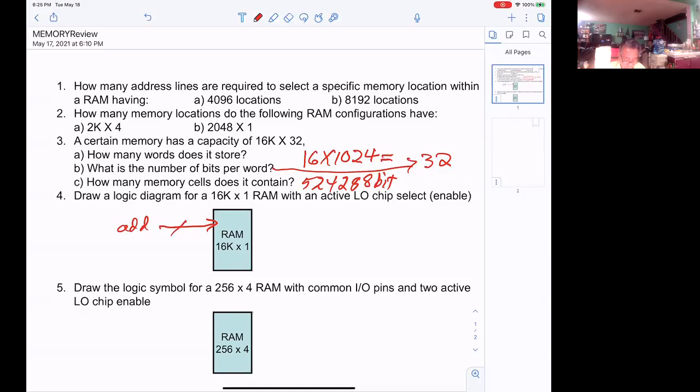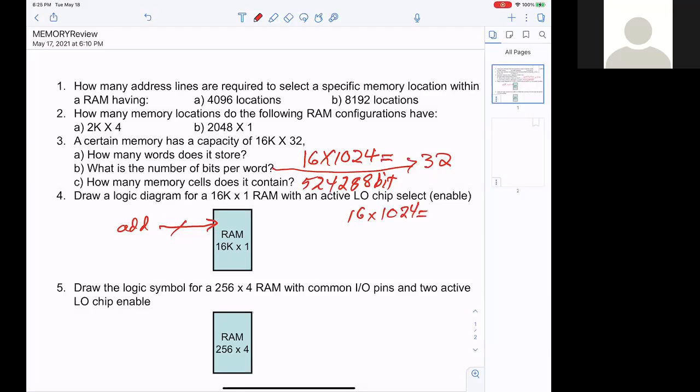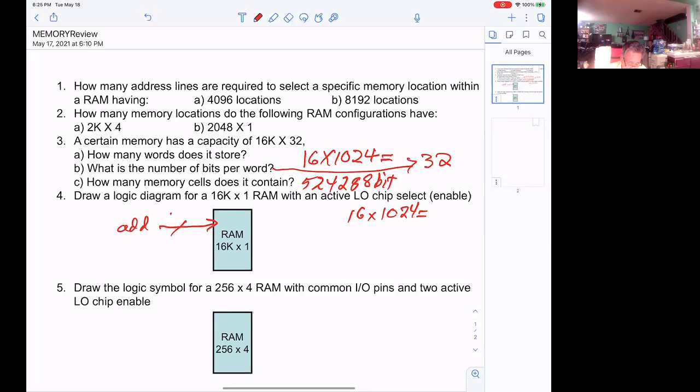How many wires? You should know 16K is 16 times 1024. 14 wires. Yes, 14. Correct. How many input, output, data I/O? How many?